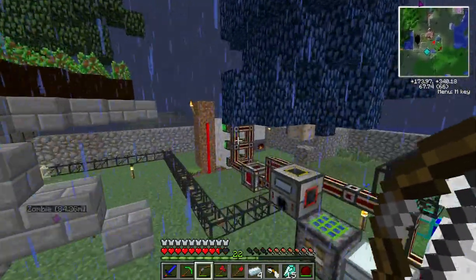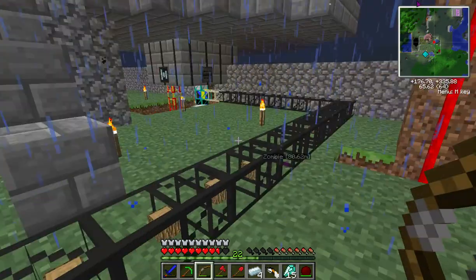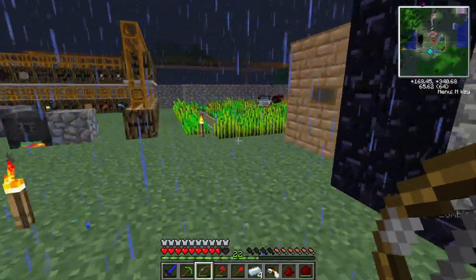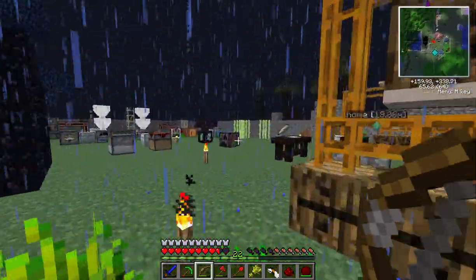Also going to check the redstone energy cell here. Max, done. Okay, we need one piece of redstone. We need wheat. One of. We need a golem animation core.